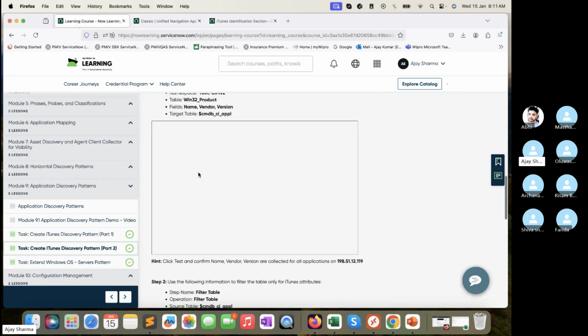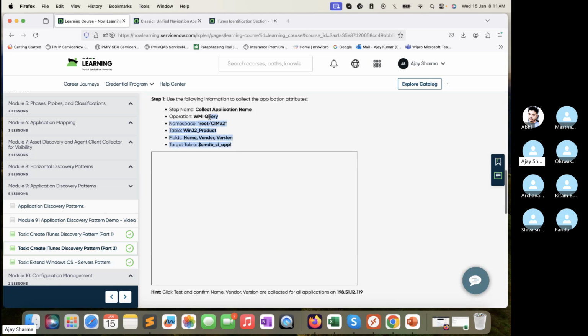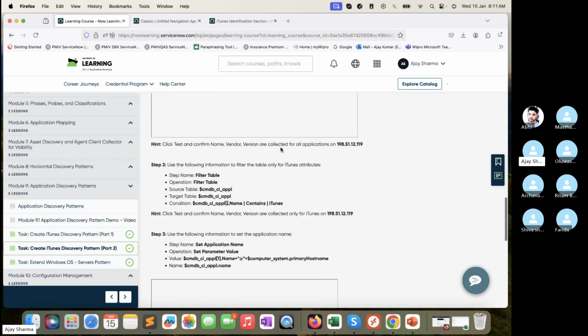Okay, I'm here only. If you see, this is the first step which we did: collect application name, WMI query, root CIMV2, Win32 product, name, vendor, and version. Here they have just added three. I've just added one more field, install, just for testing. And we are going to be populating the target CMDB CI APPL, right? The next thing is here: filter table, step name, operation is again filter table, source is this.